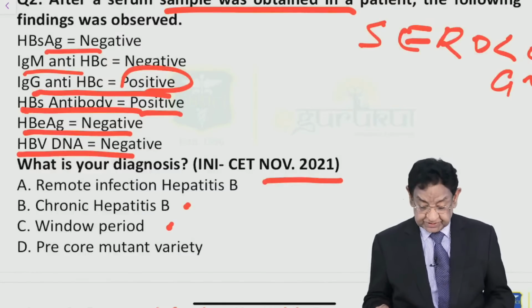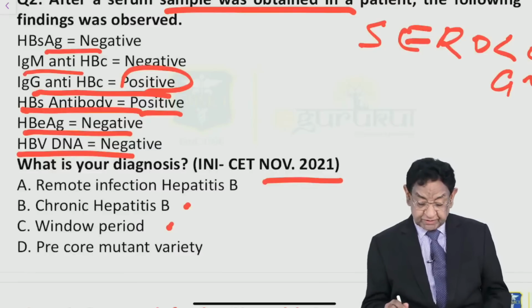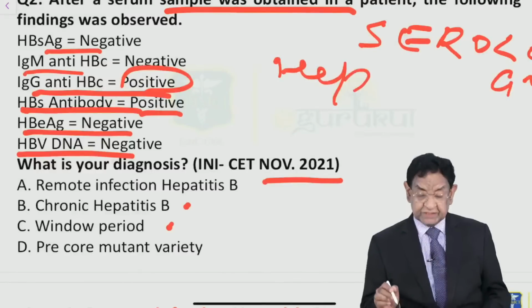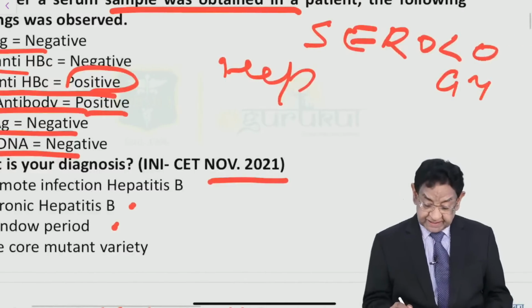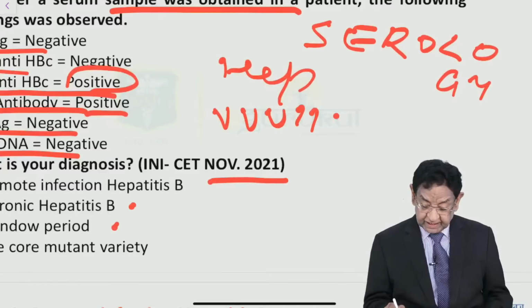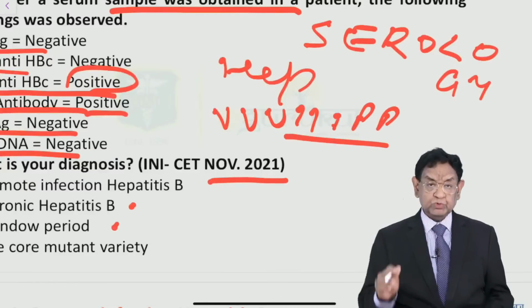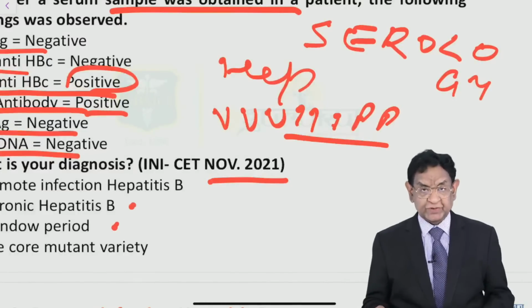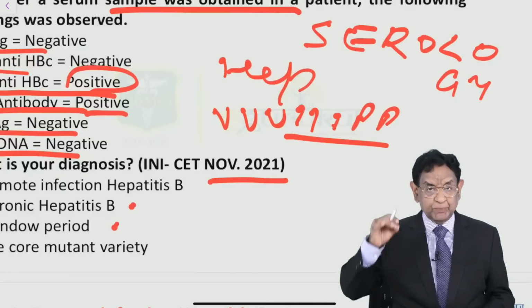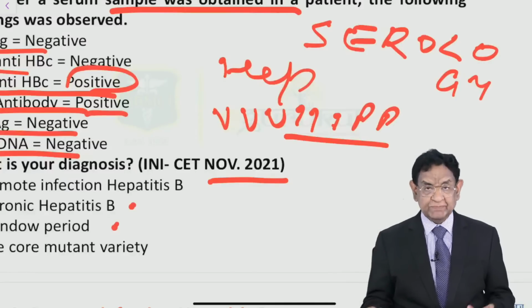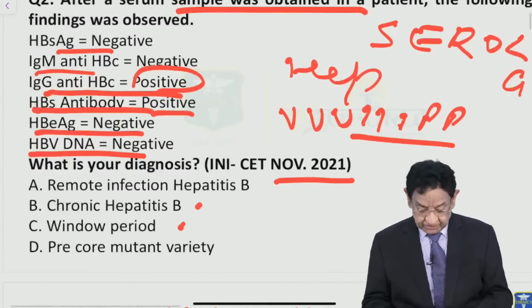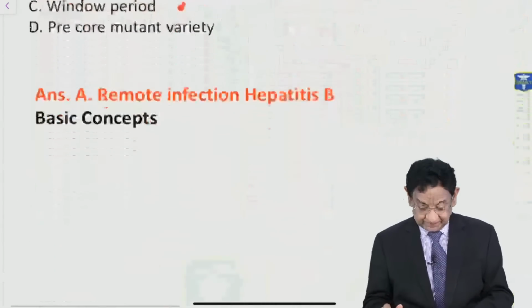Well, it's a beautiful question. Now this is a question based on serology of hepatitis B. Serology of hepatitis B is a VVVIIIPPP topic. Throughout the world, whichever exam you appear for, you always get a question on serology of hepatitis B. So you will be getting a question in your exam. So I'm leaking the paper, but in a very honest way. Very honest way. Imandari se.